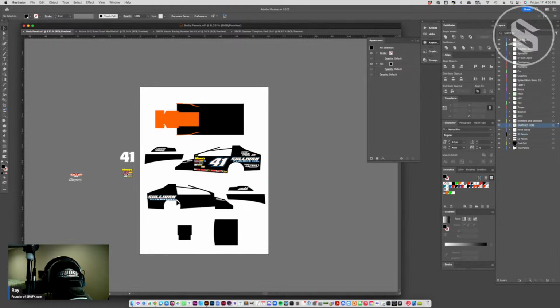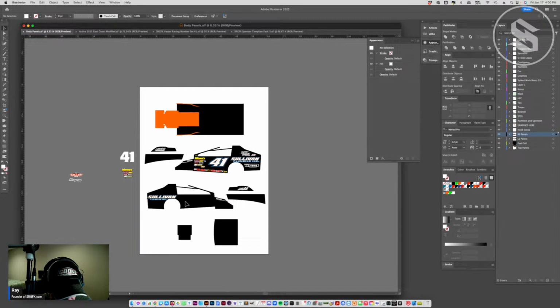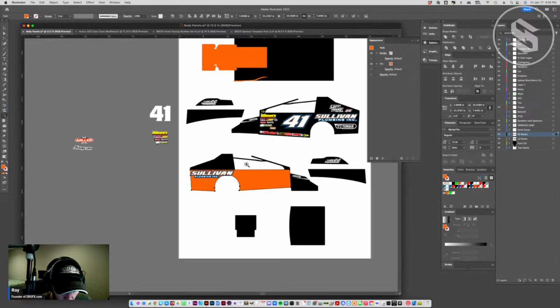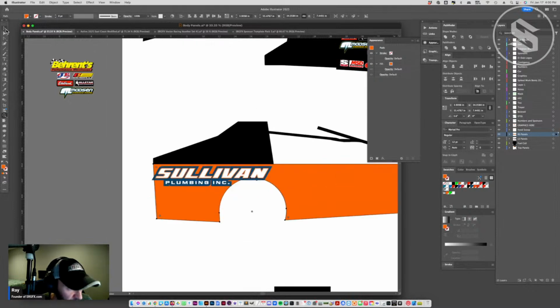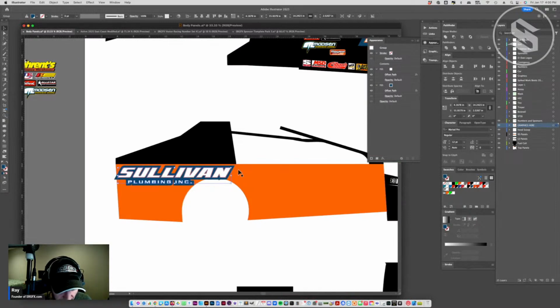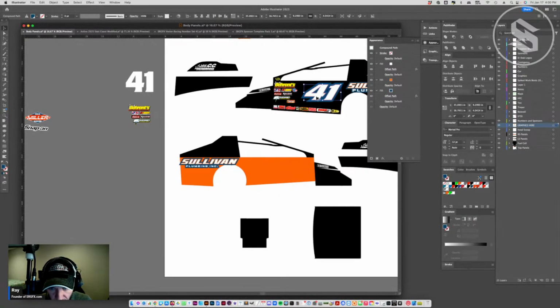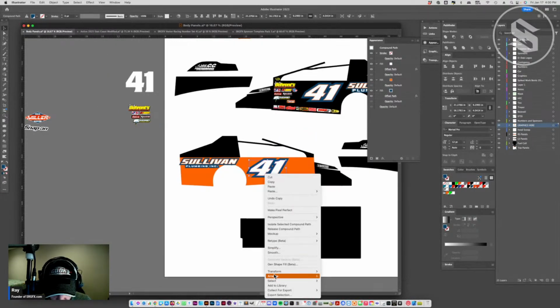And with most dirt cars, the right side is always a little shorter than the left side as far as how far the fenders go down. So you can see I'm already squeezing this in at a smaller size. It's got a lot less space. That's a general rule on dirt cars, keeping all your sponsors about 1 inch off the top. Again, I'll go through this design at the end, and I'll make sure everything is actually correct. I'm eyeballing it right now, but you can go back through and correct all that later.